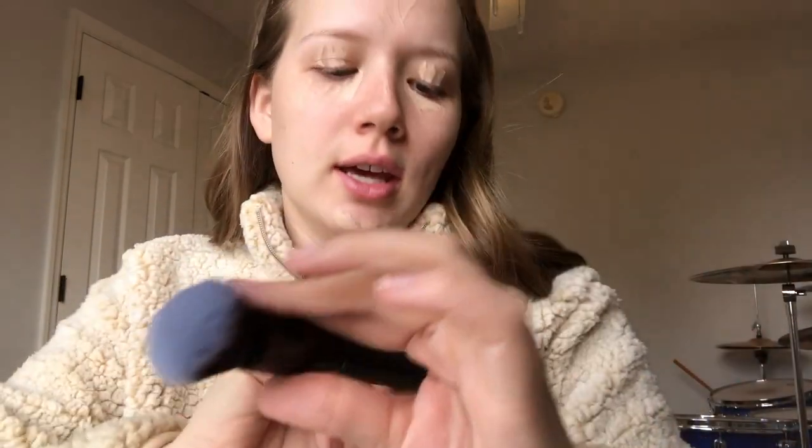This is the brush that I showed yesterday, the e.l.f. Ultimate Blending Brush. I'm gonna use it to buff out the concealer and then put powder down on top. Brush is super soft. I really like that. I'm gonna use it for bronzer too.